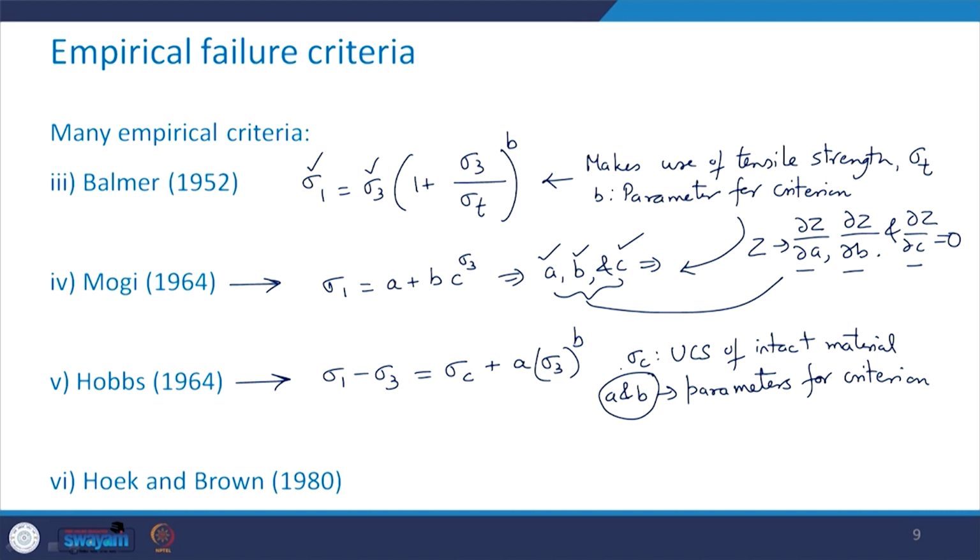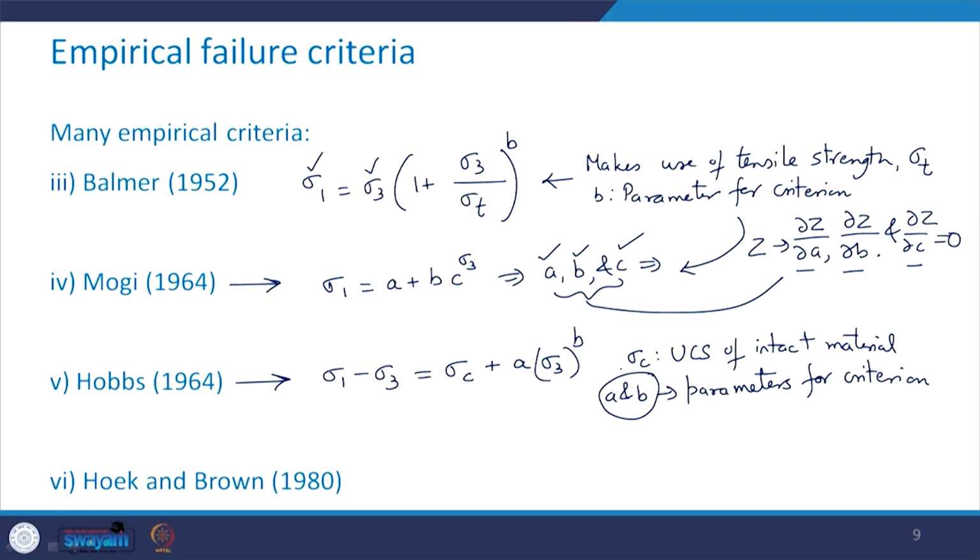This error may be minimum, but based upon the value of R square only, you need to decide whether this equation is fitting that data or not. It may happen that for a set of data, none of these equations may fit well. R square may come out to be very low. So, in that case, you have to search for such a mathematical model which fits the data in the best possible manner. That means for which you get maximum R square.